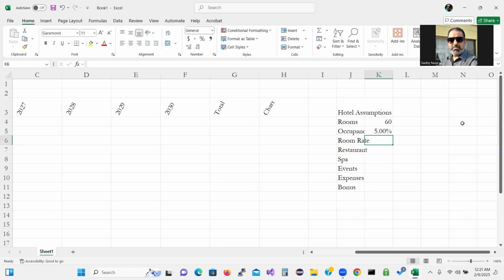And then we have the room rate is 3.50%. And then we have restaurant is 10. Next is spa is 8%.